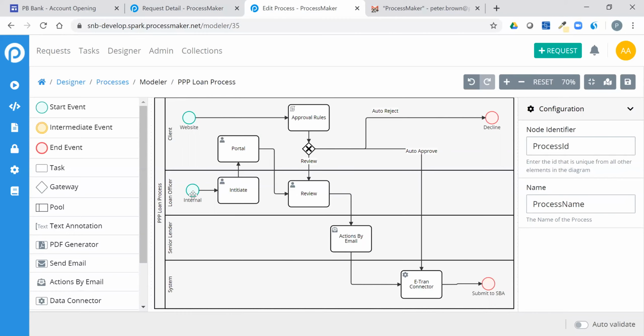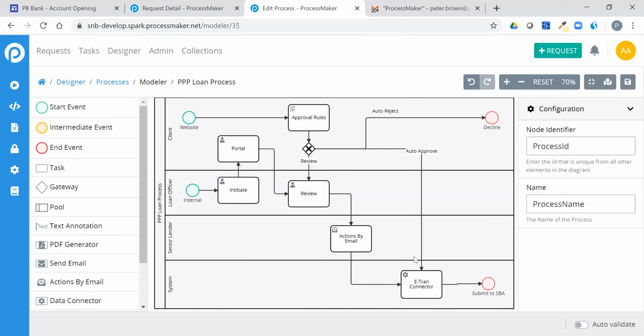And it can either be initiated by internal staff where they fill out that form, it goes to the portal to the client and comes back for review, or it can come in off the website as I showcased as well. The system also has a rules capability. So if we want to build in rules to streamline some of these requests coming in, especially as many of our clients are saying they're inundated with these right this moment, we could do a red light, yellow light, green light approach where the rule comes in and automatically rejects some, where maybe the criteria off of the application automatically declines them.